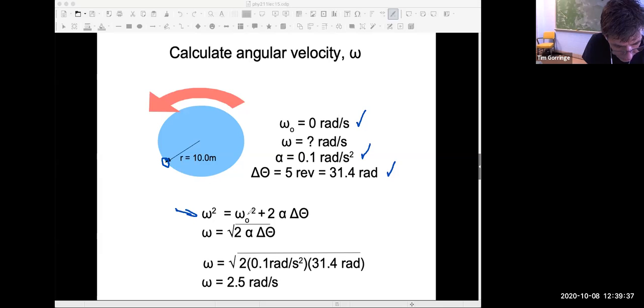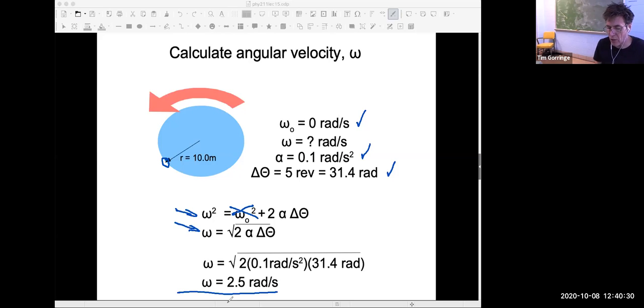It contains the initial angular velocity, which was 0. It contains the angular acceleration and the angular displacement, which we know. And so I can use this first equation to figure out an equation for the quantity that I want, the final angular velocity. And actually, all I've got to do, if this first piece is 0, it's easy. I just need to take the square root of the left and right-hand sides. So I get this equation here, and all I've got to do is fill in the angular acceleration, the angular displacement, 0.1 radians per second squared, 31 radians, take the square root of that stuff, and I get the answer. His final angular velocity is 2.5 radians per second.